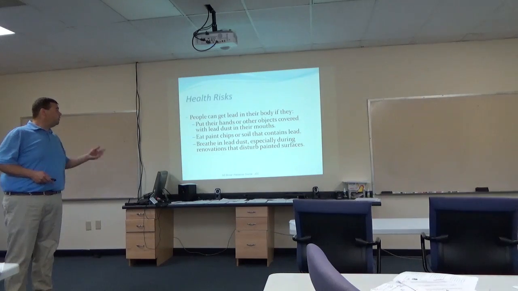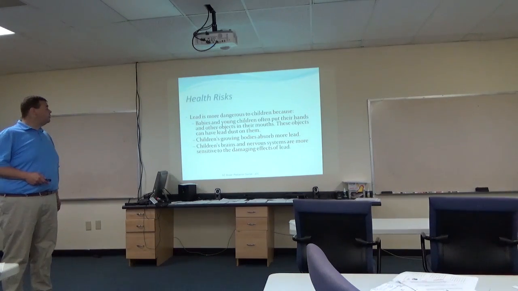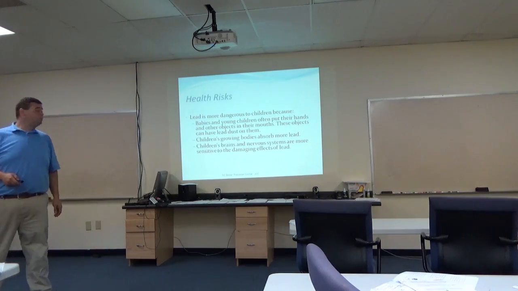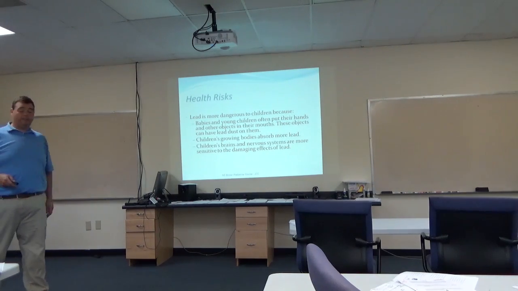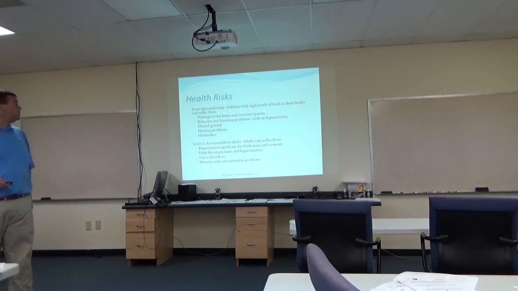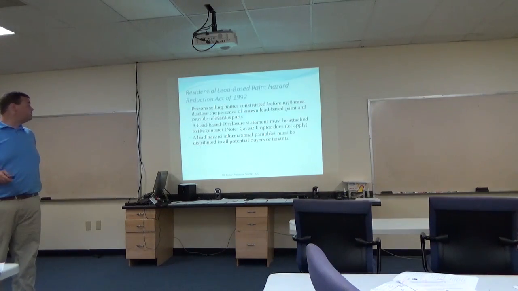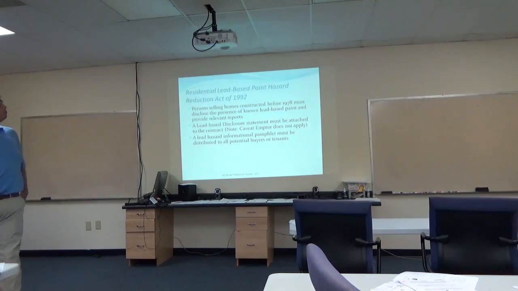We can talk about that. Lead's more dangerous to children because they haven't developed yet, and it definitely affects their central nervous system development. Okay, skip over that. Now, the Lead-Based Paint Hazard Reduction Act, which is on page 465, you need to be very familiar with from a test taking standpoint.